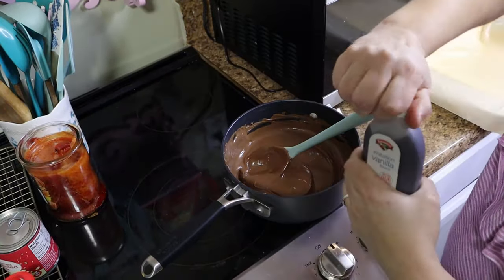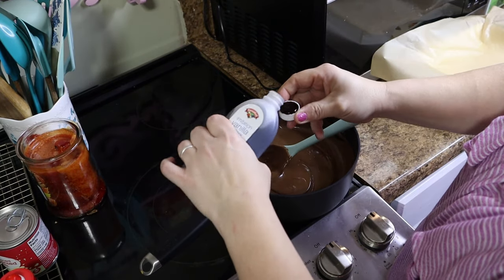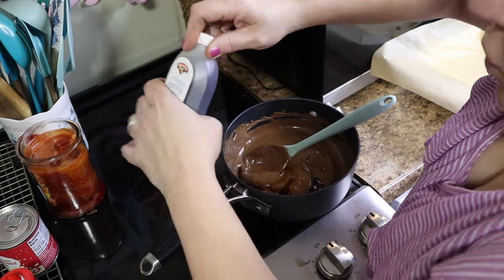You're going to add in 2 teaspoons or so of vanilla. And your sweetened condensed milk.